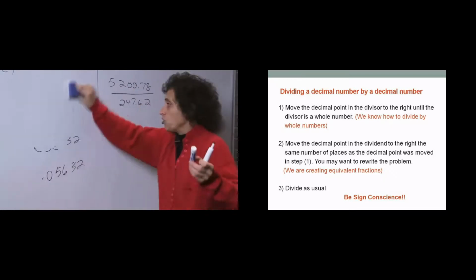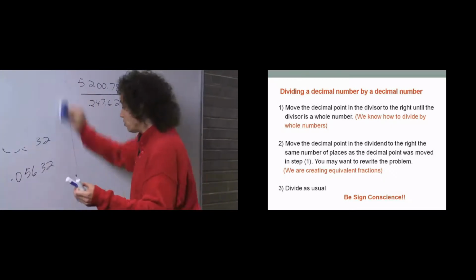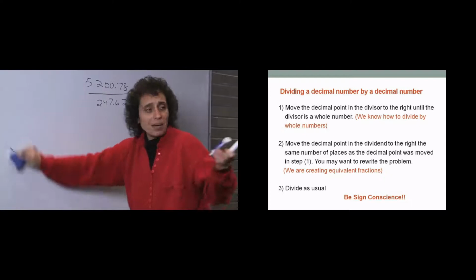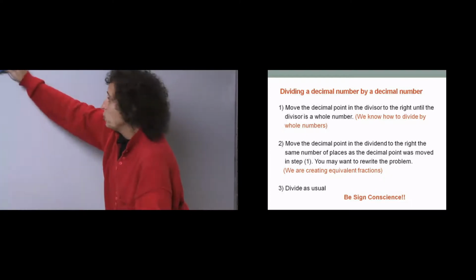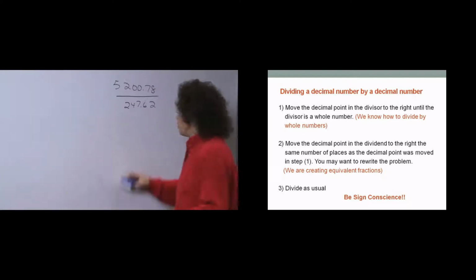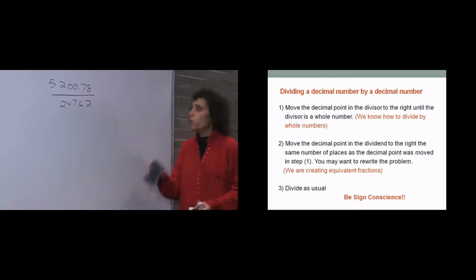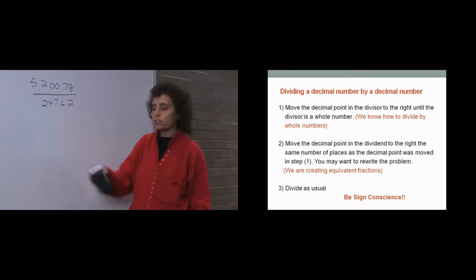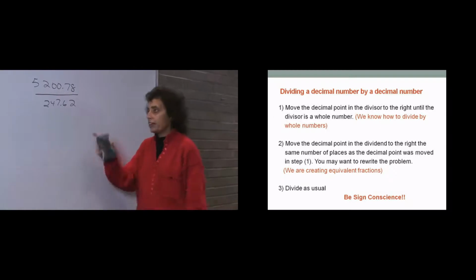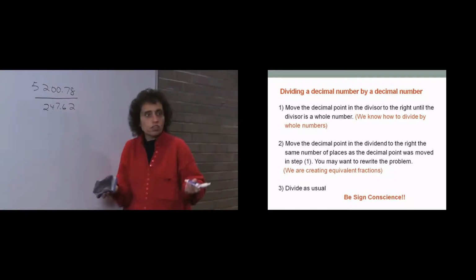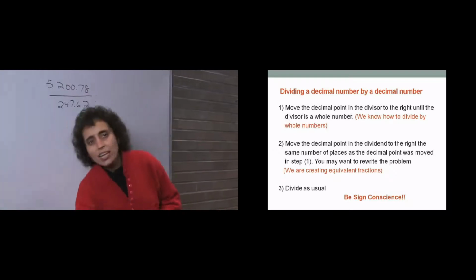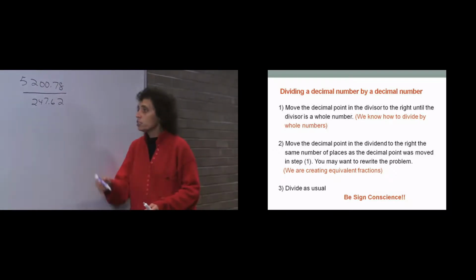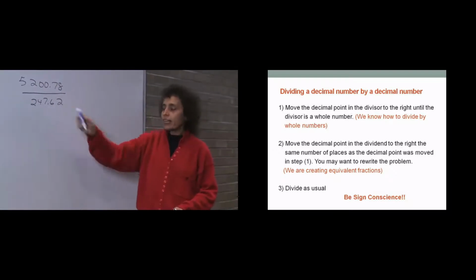And what we did just a second ago in the last lesson, we learned how to divide by an integer. That means no decimal places in a number. There are decimal places in this number. But wouldn't it be cool if there were no decimal places in a number? All right, take it out. No, you can't do that. But what you can do is understand division is really just a fraction. So I can make an equivalent fraction and I can take out that decimal.